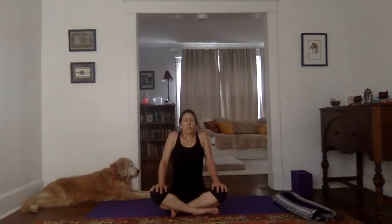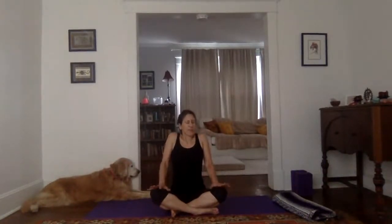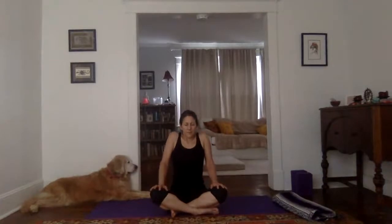Start to shrug those shoulders up to your ears and exhale. Inhale. You can even press down to the legs and shrug the shoulders up to the ears. And exhale, release. A couple more times like that. One more.